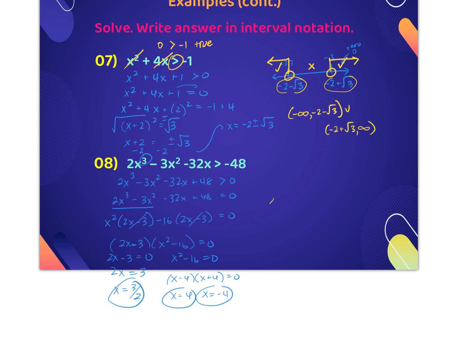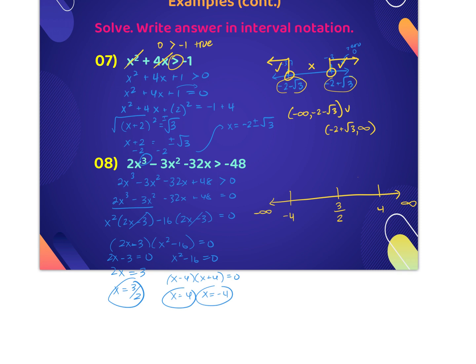So now when I do my number line here, this is the first time we've seen this. We're going to have negative 4 here. And then somewhere along the way, we're going to have 3/2. And somewhere moving to the right, we're going to have 4. Now we know here's infinity and here's negative infinity. So obviously we've now broken this up into 1, 2, 3, 4 sections, right? So again, we're still going to do the same thing. We're going to try to pick an answer that falls in one of the sections, right?